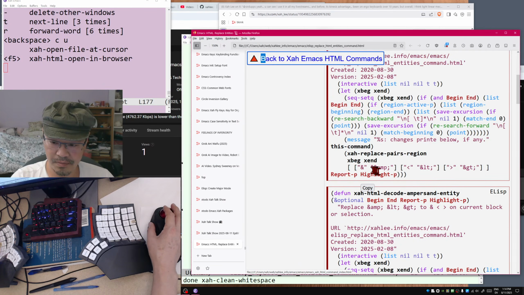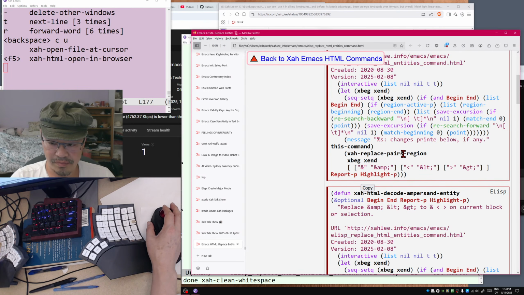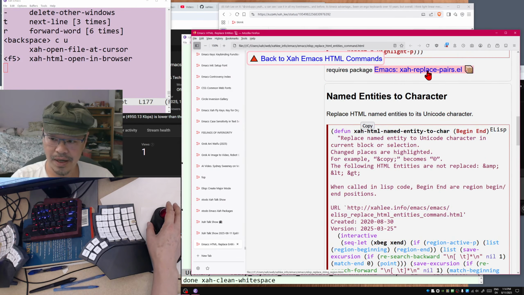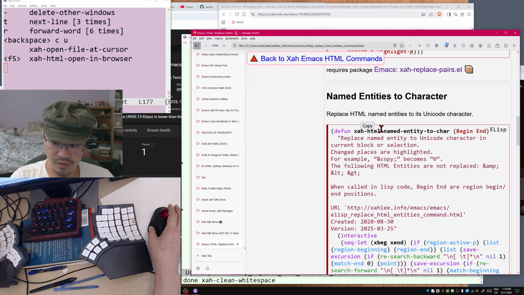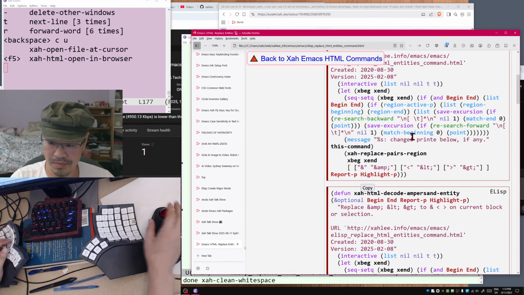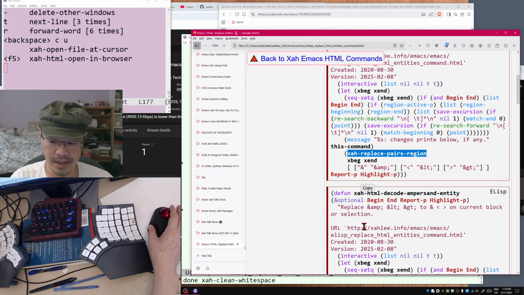Replace entities, very compact. So all you do is find replace these ampersand characters and less than and greater than. And it's calling one of my functions, my package, xah-replace-pairs. And you can get that by clicking on that, you get this, you can get the source code. So actually, if you want to use this command, you can copy it and grab it. But however, what I want to do is I want to replace the custom call. Replace using my custom function, so it doesn't have dependencies. So it's pure Emacs Lisp. Okay, that's what we're gonna do.